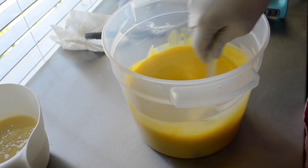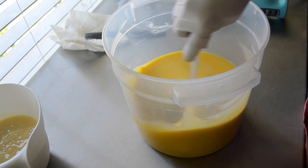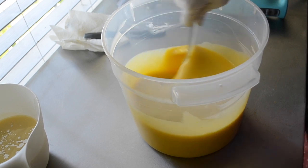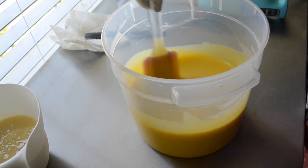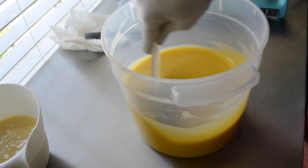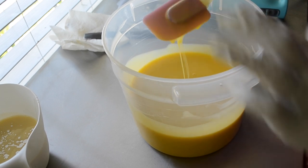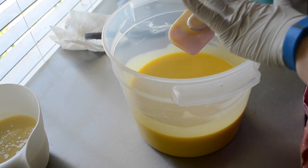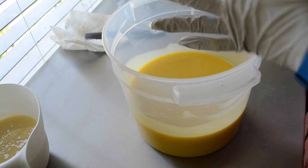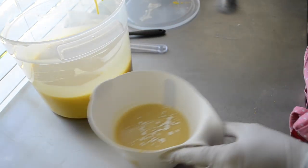I made my colorant pretty strong. I mixed together a whole bunch of stuff because I'm trying to retain as much yellow as possible. Ideally in my brain I'm seeing a very pale yellow, but I don't think that's going to be a possibility. So if I can get any kind of yellow out of this I will be happy. And if I can't, well, it still smells really good — so it is what it is.